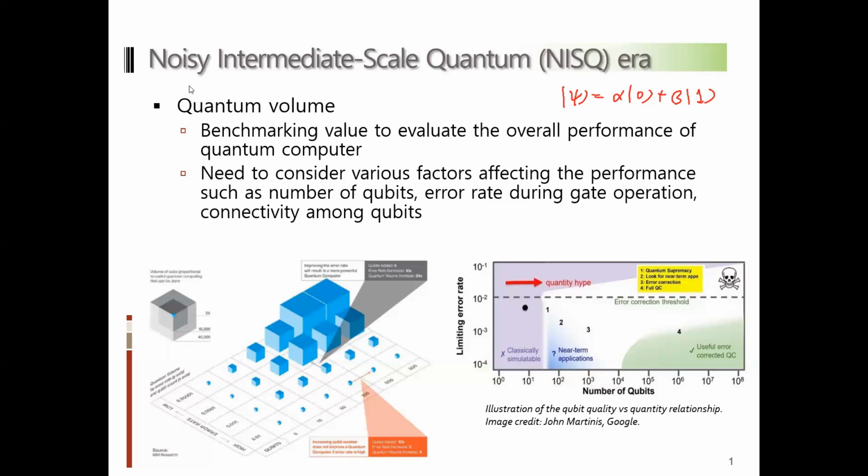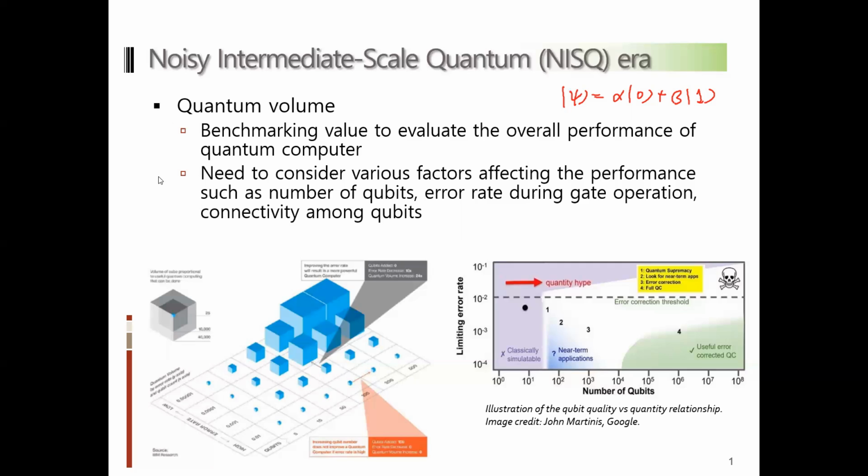Today I will introduce how we can avoid or overcome the problem of noise. But before I discuss that part, let me also introduce the concept of quantum volume, because people wanted to compare different technologies for quantum computing. So they need some kind of single metric to compare or represent the current situation.